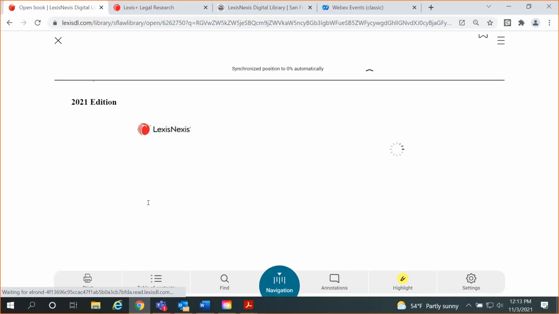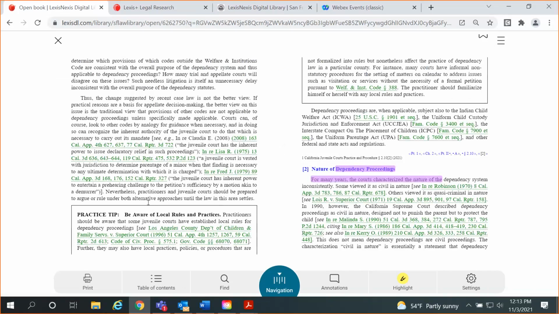The checkout period is 7 days. If you need to check it out for longer than that, you can always renew it at the end of that 7 days. Also, when you are done with the title, you can return it early. So if you're done with it, you can return it. I'll show you how to do that. But if at any point you forget to return a title, it will automatically go back into circulation after that 7 days.